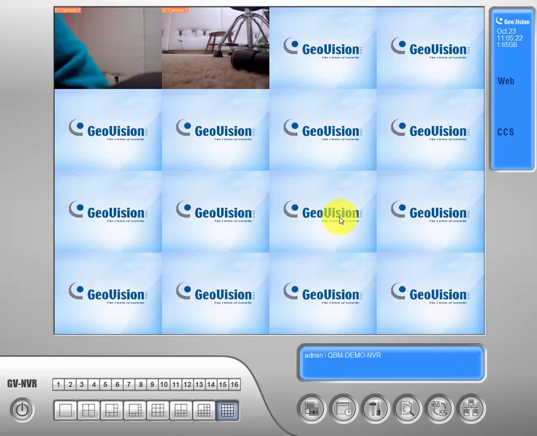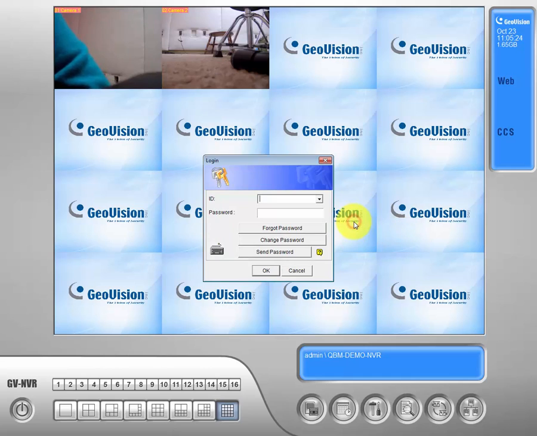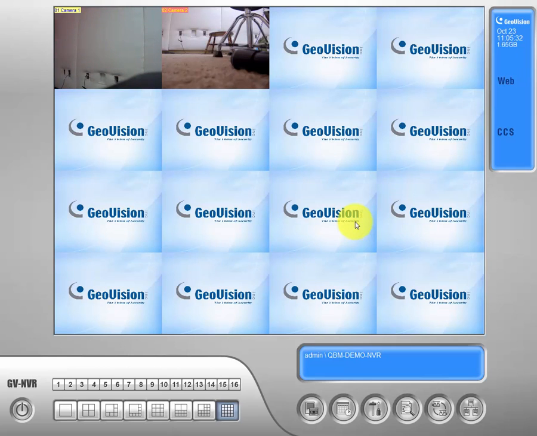So the first thing we need to do is log into a user that has the appropriate rights to get to your stored footage, typically an admin user. And if you go down to the bottom of your screen, you'll see a row of bubbles, and the third bubble from the right is going to come up as your Viewlog. Go ahead and click on that. And then within that menu, go ahead and click on the video audio log.